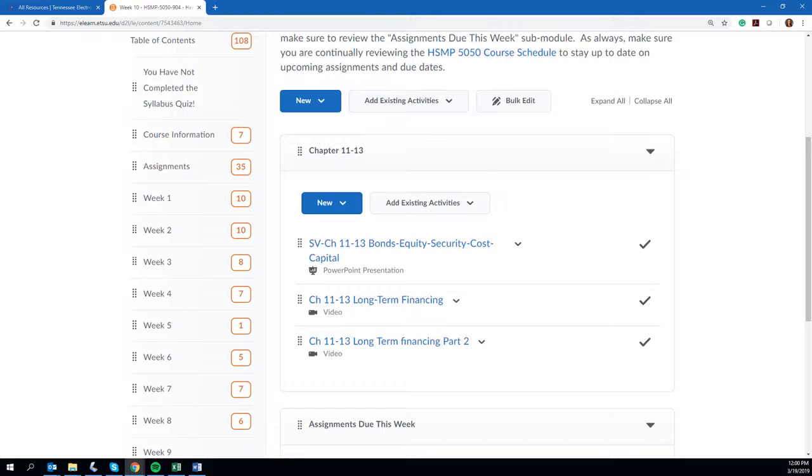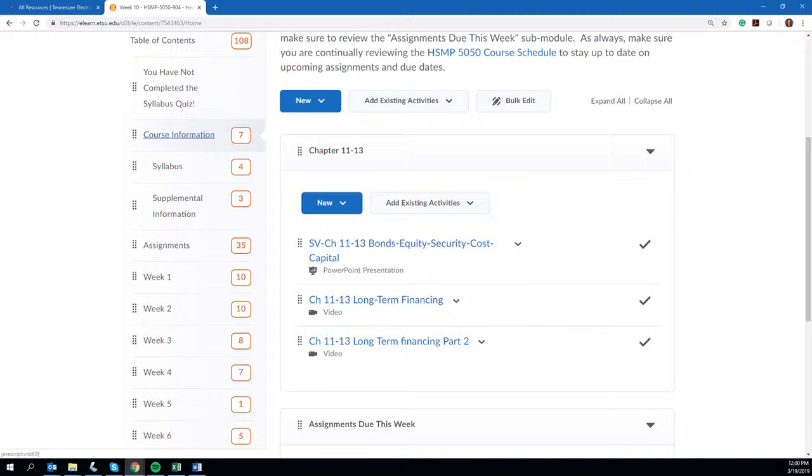Of course, I encourage you to read extra topics that are included in the text that are not included in the lecture notes. But what you will be tested on for the final exam in the class is what is presented in the lecture notes for chapters 11 through 13, and then next week when we do the summary of chapters 14 through 16. So read the book and focus in on those topics that are presented in the lecture notes slides to help you prepare for the final exam.